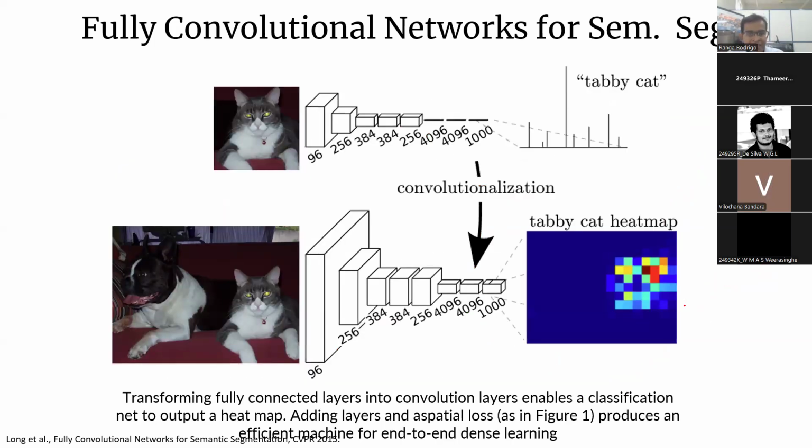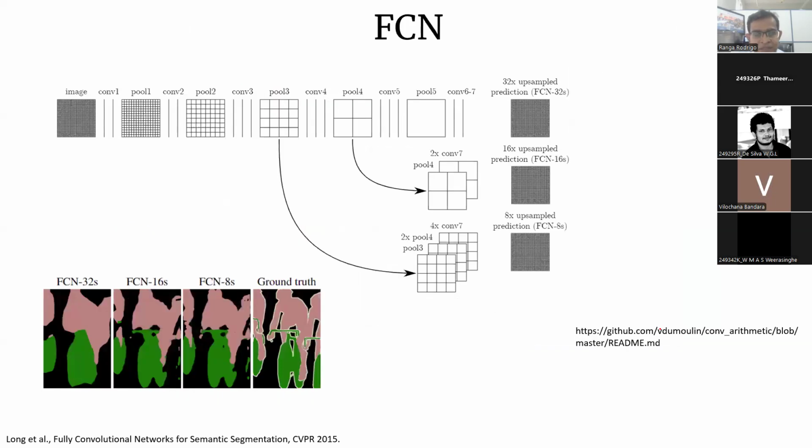Now, in this case, you can see the 1000 class one has been upsampled or somehow resized to the size of the image, and this one is for 1000 classes. So the fully convolutional network, this FCN network, had some other things because they found out that for semantic segmentation, if you just use this upsampled version from the final layers, the output is not so sharp. You can see the boundaries are not so sharp.